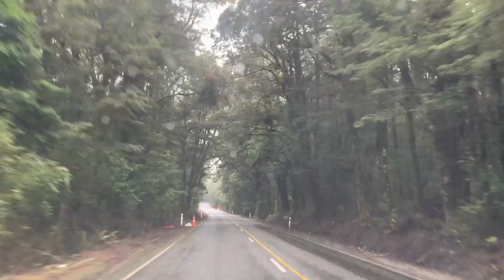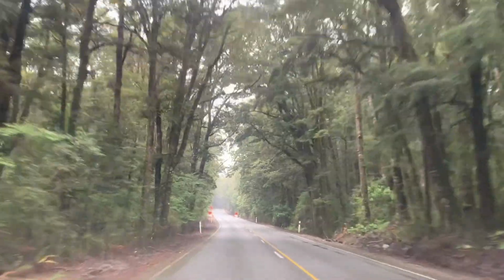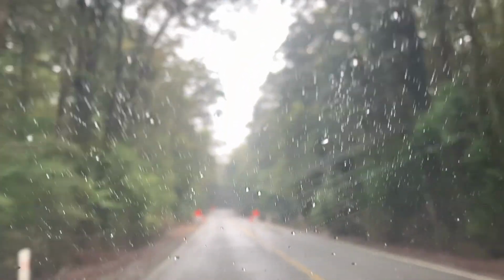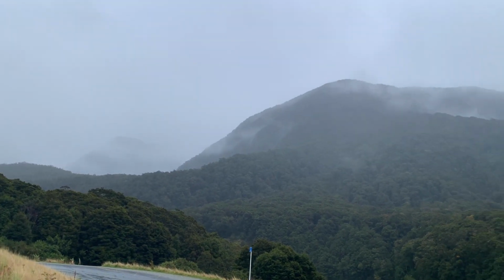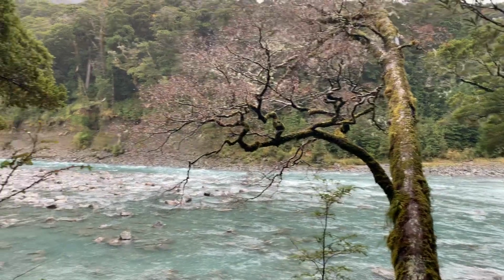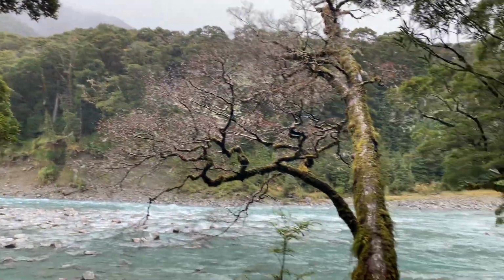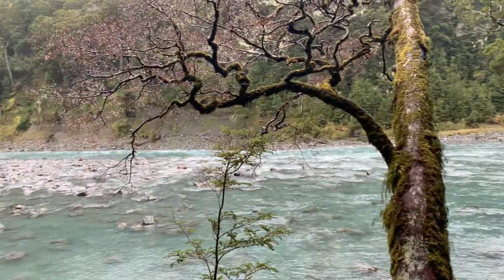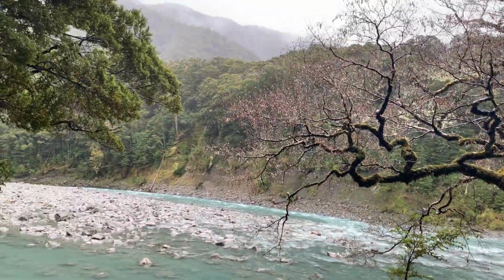As it started to rain as we got nearer to the pools, we continued anyway, hoping it would clear. When we arrived, it had indeed cleared, apart from a light drizzle. We began our hike going in and out of the forest, walking along the path that was adjacent to the river.